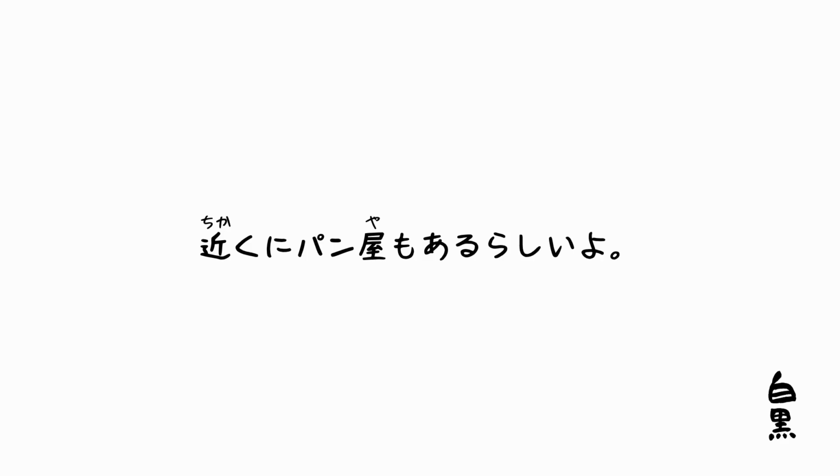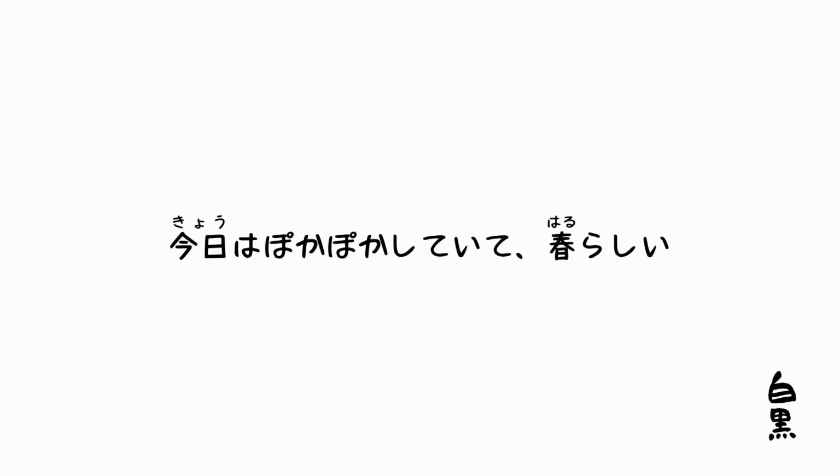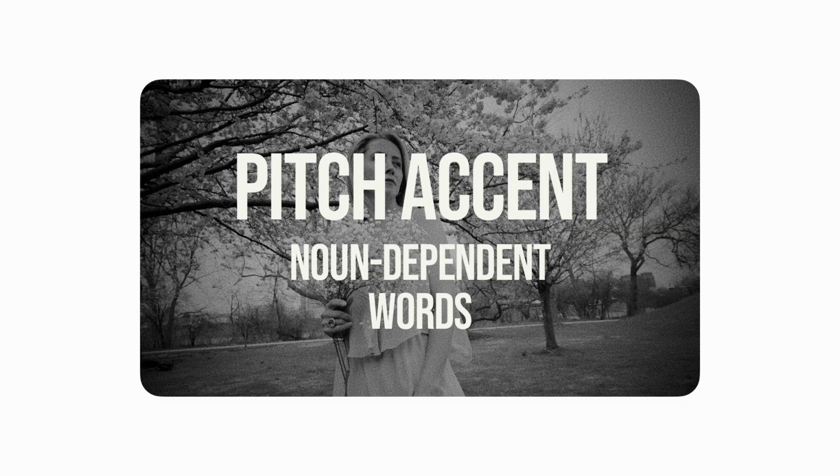About らしい. The らしい in the opening sentence is the auxiliary verb らしい, meaning conjecture. As we know, らしい can also mean essential nature, as in 今日はポカポカしていて春らしい. However, this らしい is not an auxiliary verb, but a suffix. We actually compared the two back in the episode on dependent words of noun. I've also introduced both in my short series.